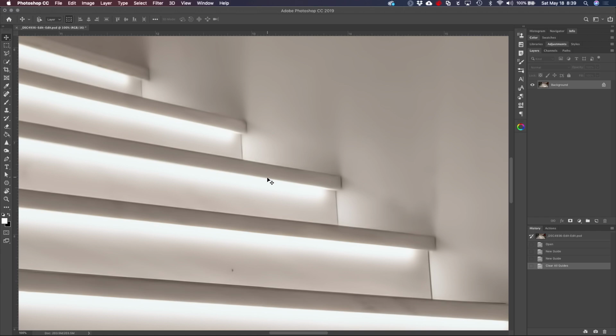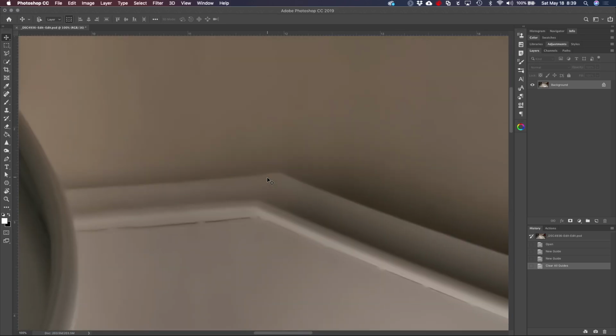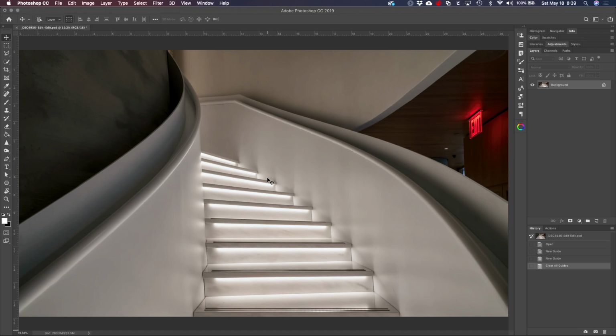What really drives size and quality at size is the resolution of the document. And the easiest way to do that is to bring it up to Command 1. That's going to give you the view, or Control 1, by the way, if you're in Windows, that's pretty similar to what we can expect to see if we're looking at a print close-up. And if I do that Command or Control 0 to zoom back out, I can see that, yep, in fact, at 15 by 26, this is going to print really, really well. That's a nice way of getting a handle on document size real fast.